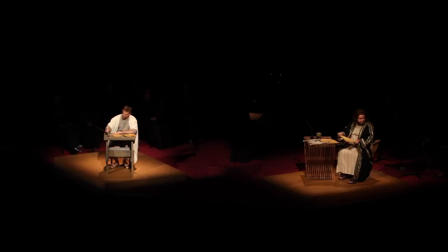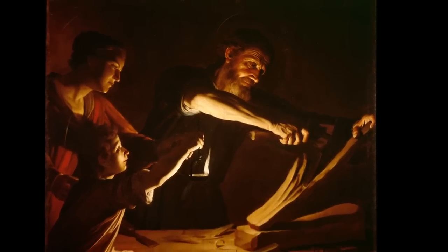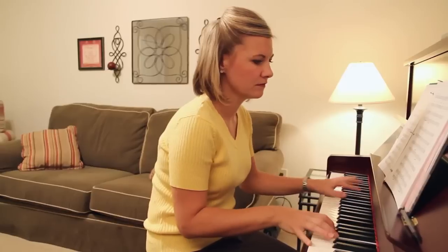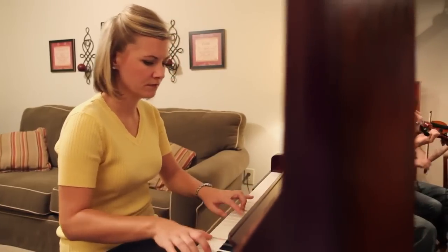The difference between this cantata and most cantatas is the addition of the visual element. As the drama unfolds on stage, exquisite masterworks of art are displayed on the screen, which adds a new dimension to the cantata. Another painting used is The Holy Family in the Carpenter Shop, where the narrator is able to imagine, at least for a moment, what Jesus would have been like as a little boy and what his faith was like as a child. I wanted this piece to feel that warm welcome that we have in the arms of our Heavenly Father.